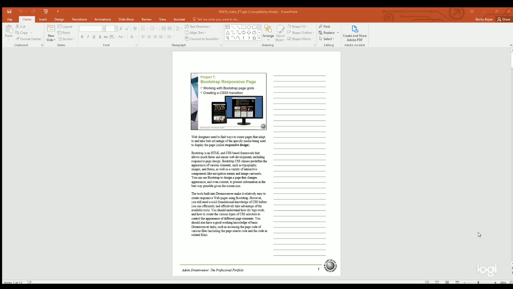Dreamweaver supports both the current versions of Bootstrap. Now they're running on 4.0. We will be running on one slightly later, but I don't see any differences between the two, as well as Bootstrap 3.3.7. Anyway, you should know there are significant differences between the two versions, although the underlying concepts such as page grids and media queries apply at both versions, and the details explained in the project are based on Bootstrap 4.